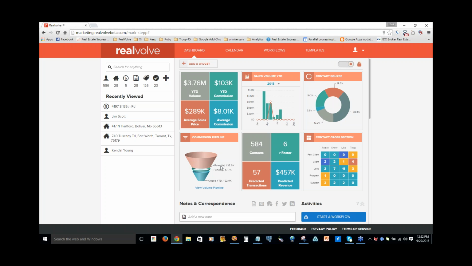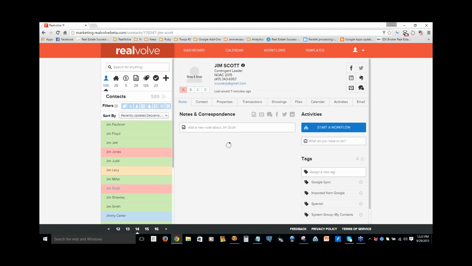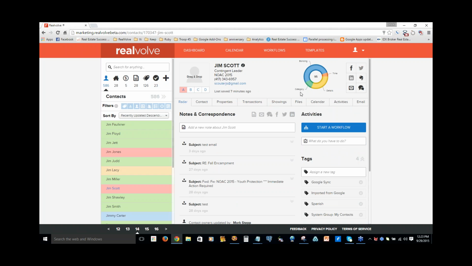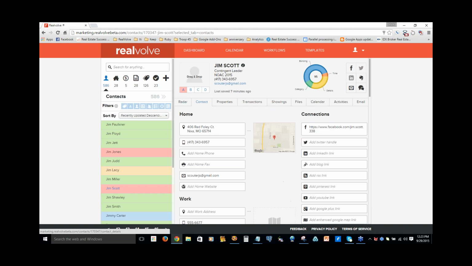Yes, thank you. Okay, so now, in order to actually talk about these two, I want to go back to a contact for a second. In previous versions, we had a map of the address of this person, which was fine, but technically you could get to that same map under the contact side. So it was kind of a wasted space.